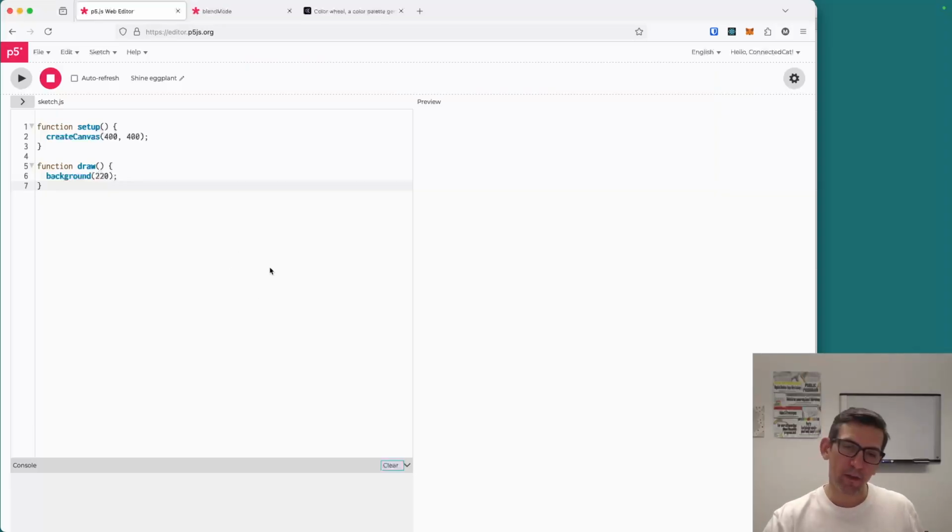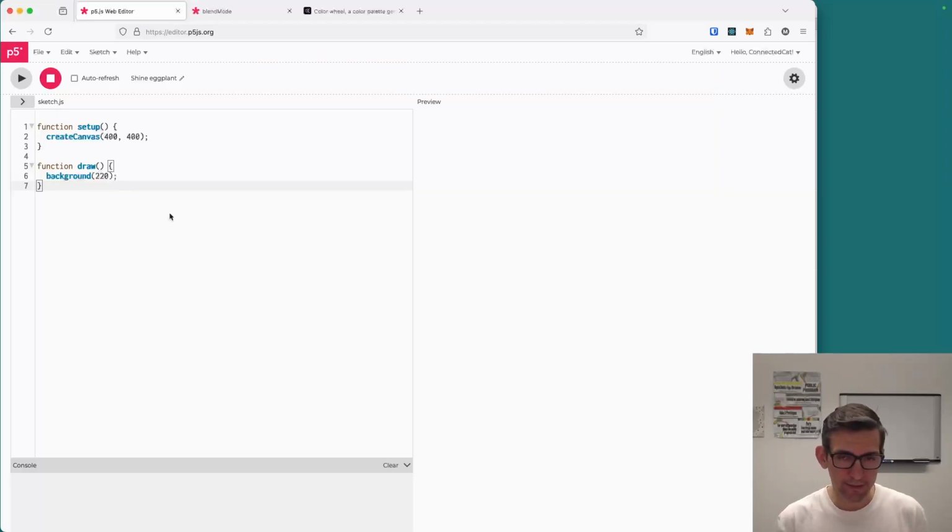I think in the very beginning we talked about one fundamental thing: the setup function runs once in the beginning and it creates your composition, sets your variables to certain values, and does whatever else needs to be done. And then the draw function will run however many frames per second your screen allows.